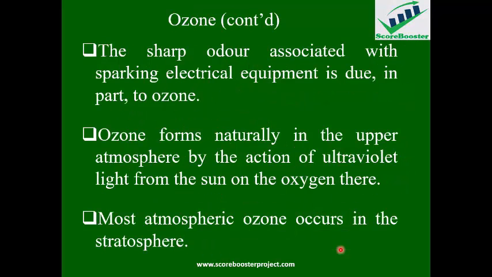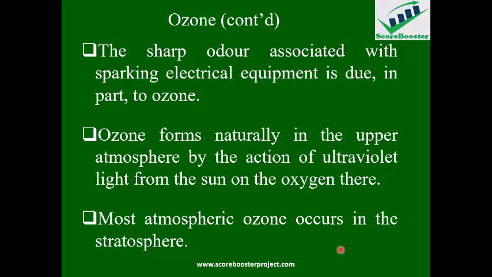The sharp smell associated with sparking electrical equipment is due in part to ozone. What we're trying to say is this: sometimes if you are close to where there is a spark in the wire, you perceive some smell. That smell is because of the rearrangement of oxygen in the atmosphere to form ozone. As a result of the spark, the heat generated causes that oxygen to rearrange to form ozone. So that is the odor we perceive at that time, the odor of ozone.